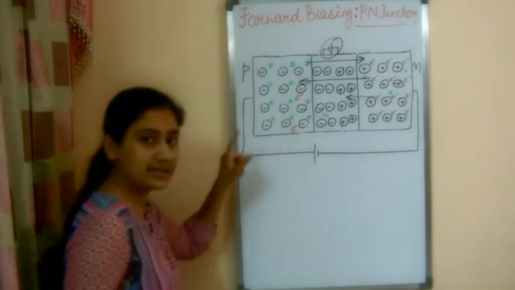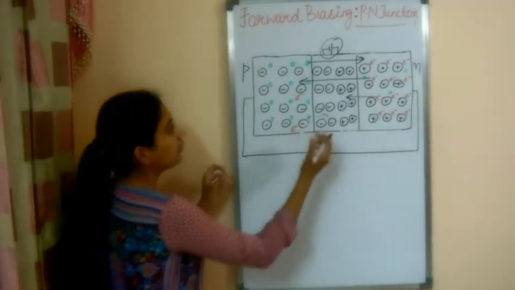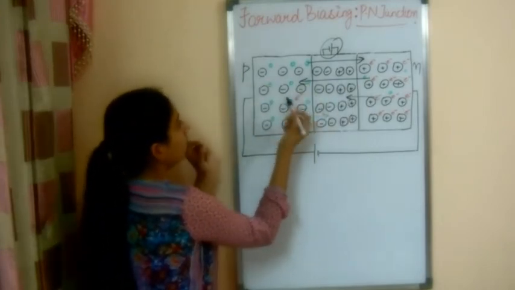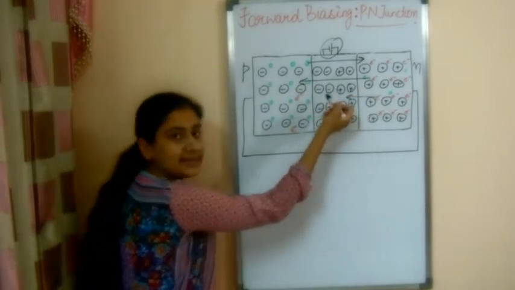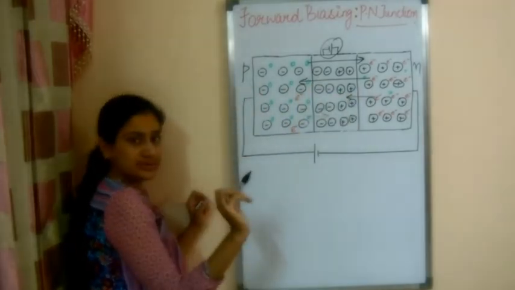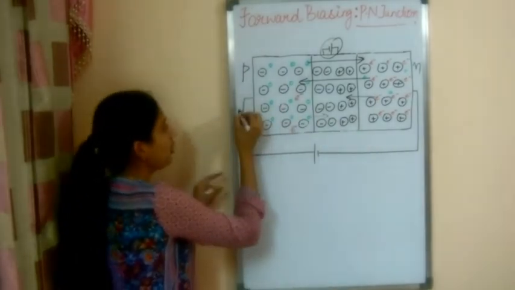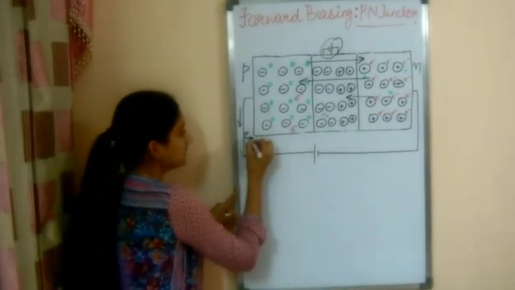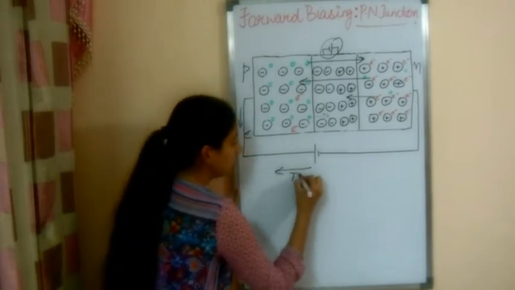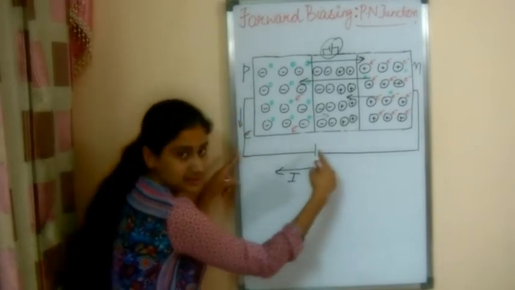Now how this current flows in the external circuit, let us see. Now we know that the electron is moving towards this junction. Now either it can get compensated or it can cross the junction and move into the circuit. That means the external circuit will be moving like this. The electron is moving in this direction, because we know that conventional current moves from the positive terminal to the negative terminal. So the electron is moving in this direction.